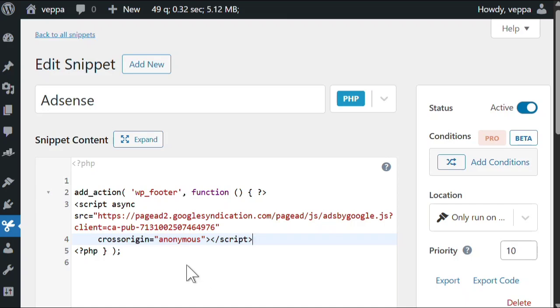And this way of adding AdSense is a bit slow down your website because it starts directly downloading and executing this script without waiting other parts of your website to load. If you want to optimize page load time, then you can delay this script by a little bit. So I have an optimized version of it.